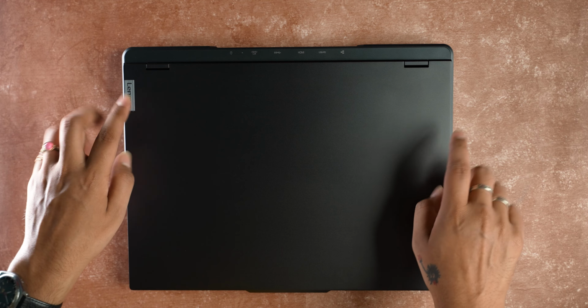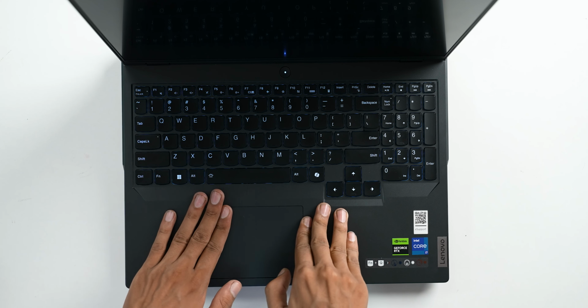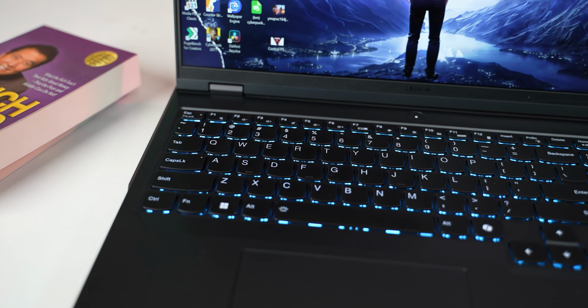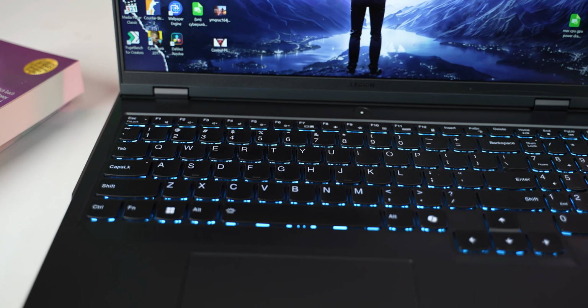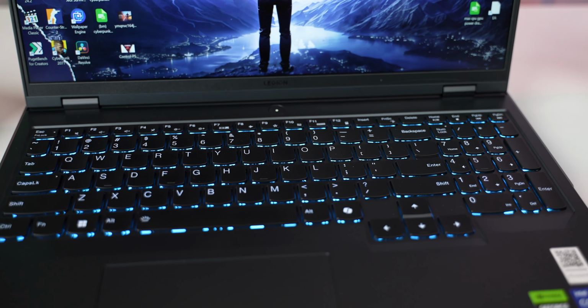Its lid still has that premium metal build and everything from the hinge to the keyboard deck feels solid. Lenovo has gone with plastic for the keyboard and the rest of the laptop to shave off some weight, but let me assure you, it does not feel cheap, not even a little bit.